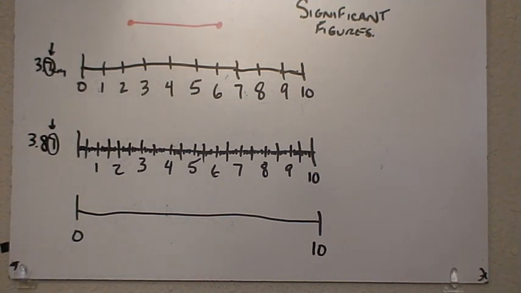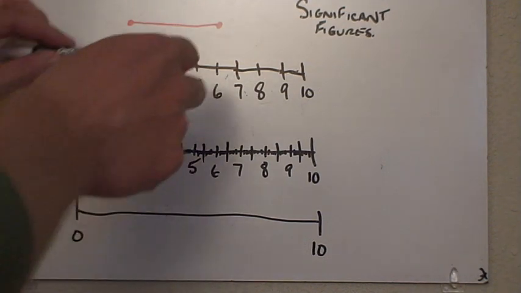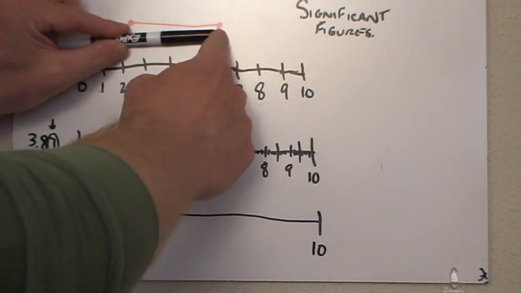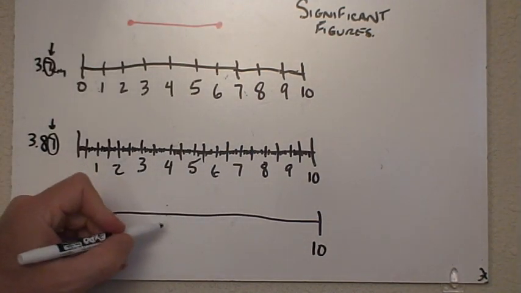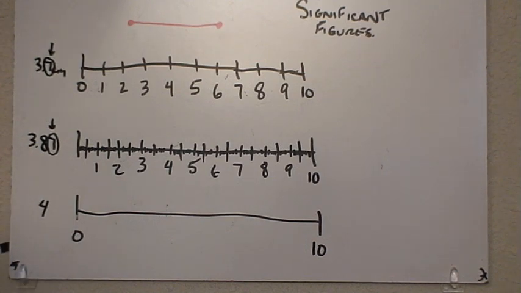So why would you possibly do that if all we cared about is how close was it to the ones place or whatever? Maybe you use a tool that looks like this. It's a lot cheaper for sure, and it is a lot more time efficient as well. So we use our values, and we kind of do the same thing. It's about there, so I'm going to say maybe this one's going to be about a 4-ish.